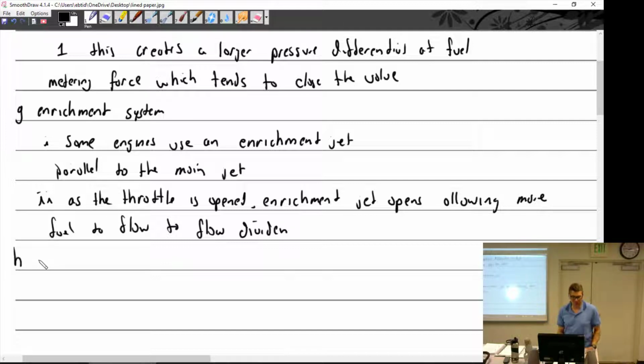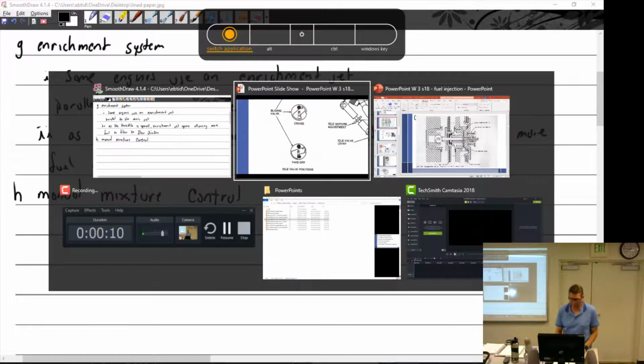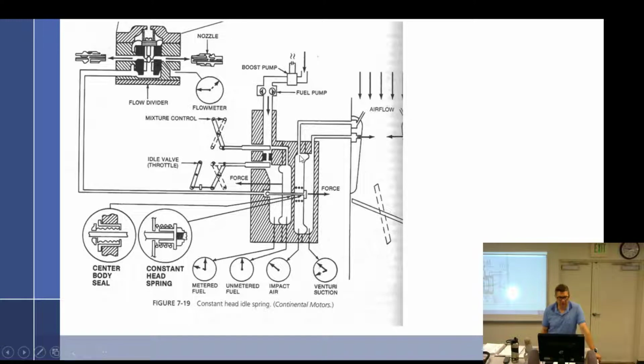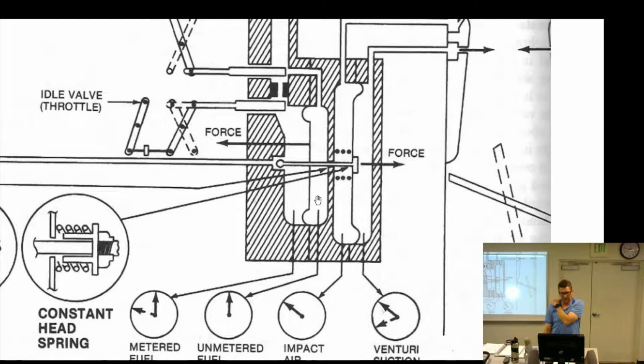All right, manual mixture control. I don't love what I wrote here, just because I'm going to go back to this. Is it similar to pressure carbs? Yeah. I like this one because it's this way. So here's the manual mixture control. Looking at how this works and how it's drawn, it sure looks to me like they purposely drew it so that it reduces the pressure both going into the metered and the unmetered side.